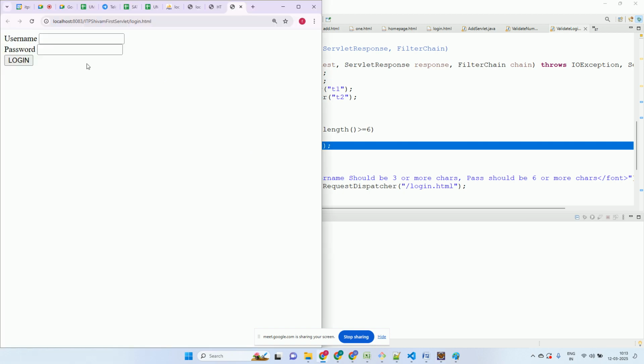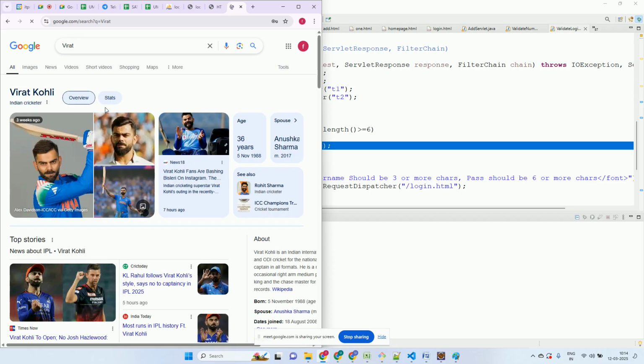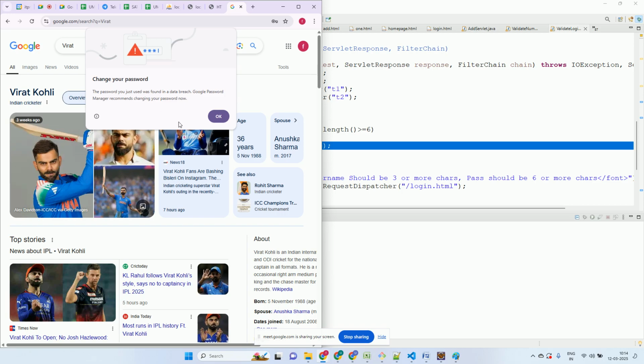You're able to see my screen, right? Okay, so now if I enter ABC, ABC, valid? Not valid. Login. It says username should be 3 or more characters, password should be 6 or more characters. Now ABCD, ABC, it fails. Now if I say Virat Kohli, and login, it routes me to that page. I am validating the input here, I have not sent this to the database yet. Getting the job of the filter, guys? Understood clearly how it works?